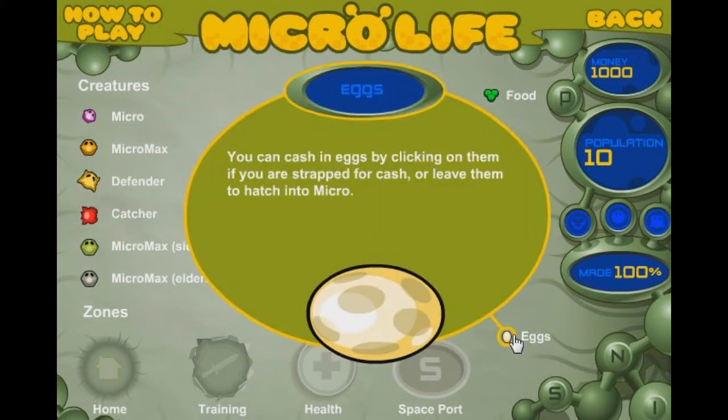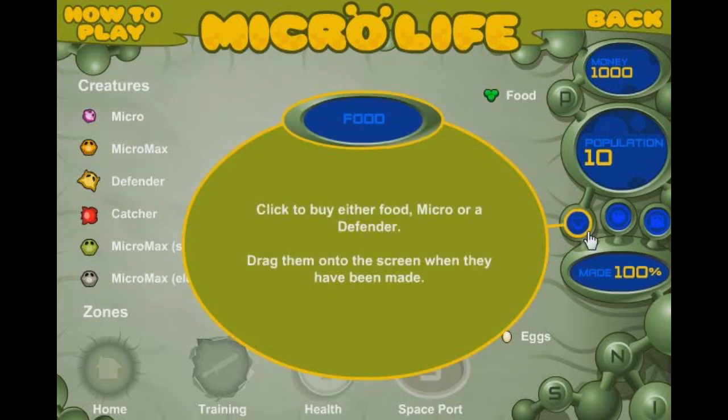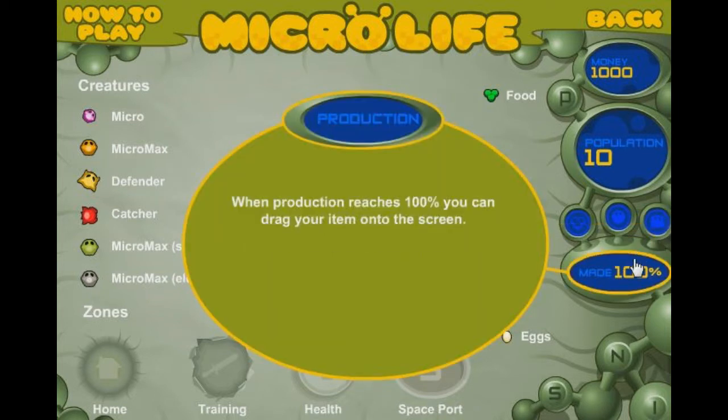Eggs! You can cash the eggs by clicking on them if you are strapped for cash, or leave them to hatch into micro. Food! When you produce food, drag it close to those who are hungry, so they don't have to walk so far. Make sure there's enough to go around, as there will be plenty of mouths to feed. So you feed them Brussels sprouts. And you click on that to feed them, you click on that to create an infant, and you click on that to create a defender.